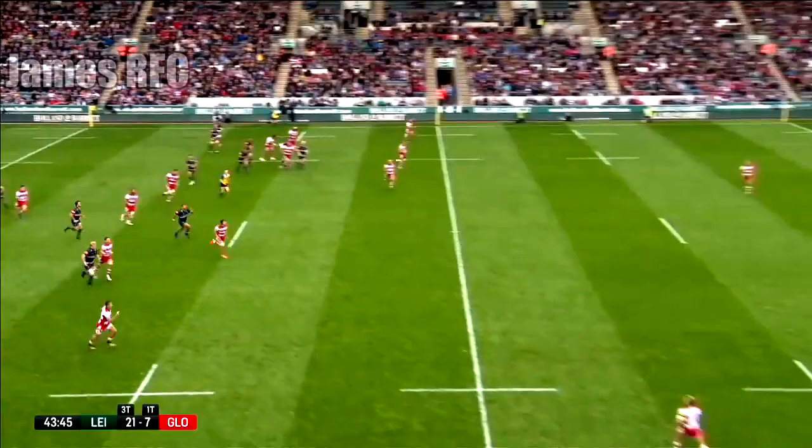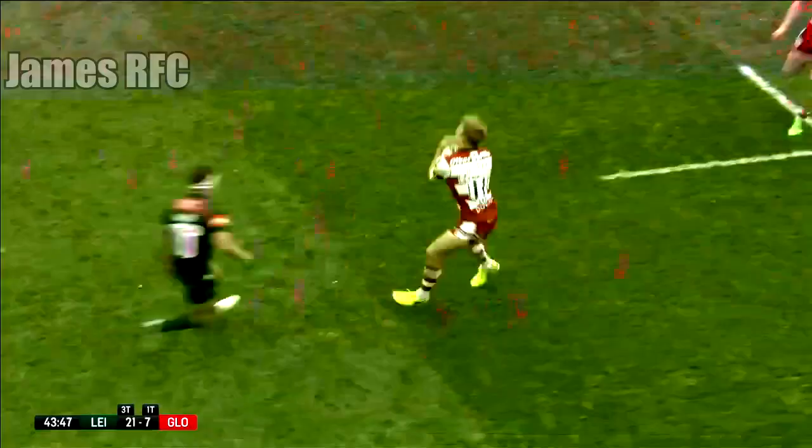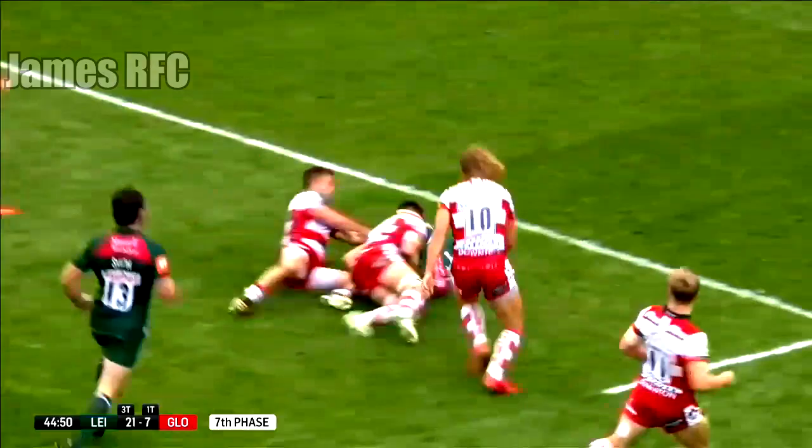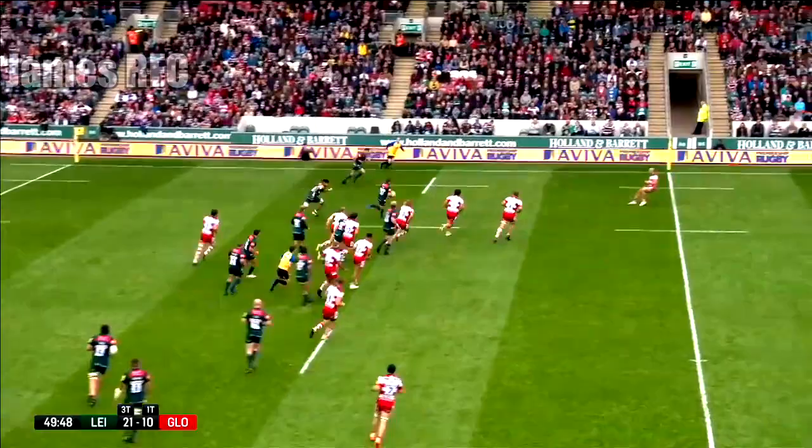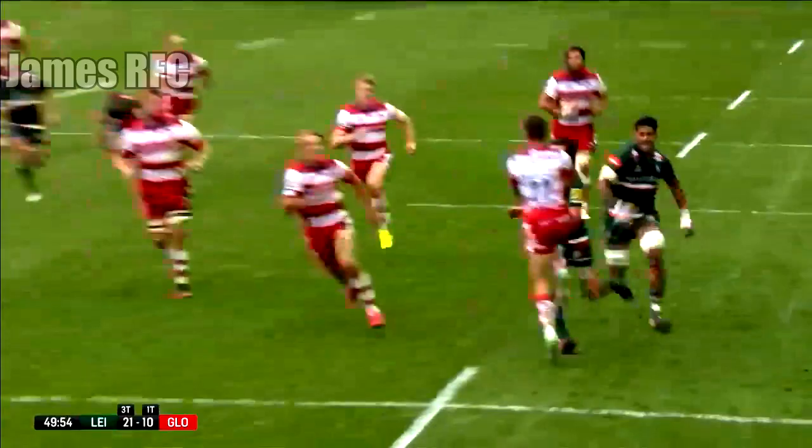Youngs taking his time over this one. Fawley is going to be clogged by Malouf. Out of the back for Johnny May — big hole between 12 and three. Doesn't fancy the kick, that's a little loose as well, but great bit of work from George Ford here creating space and freeing up Matt Smith down that left flank.